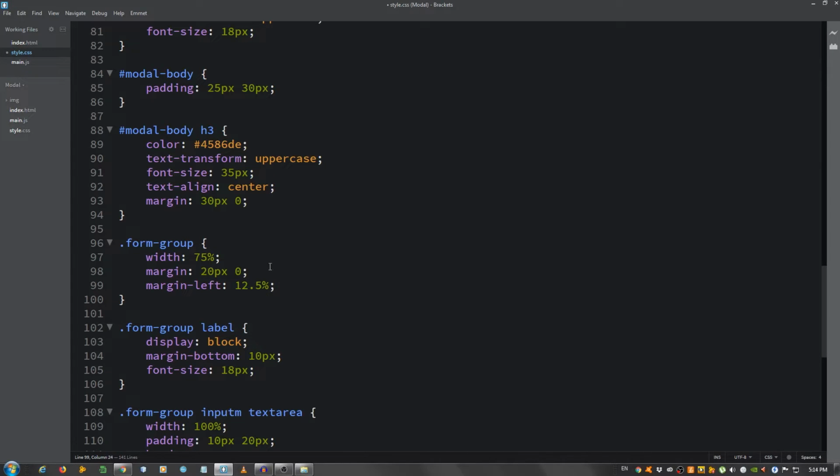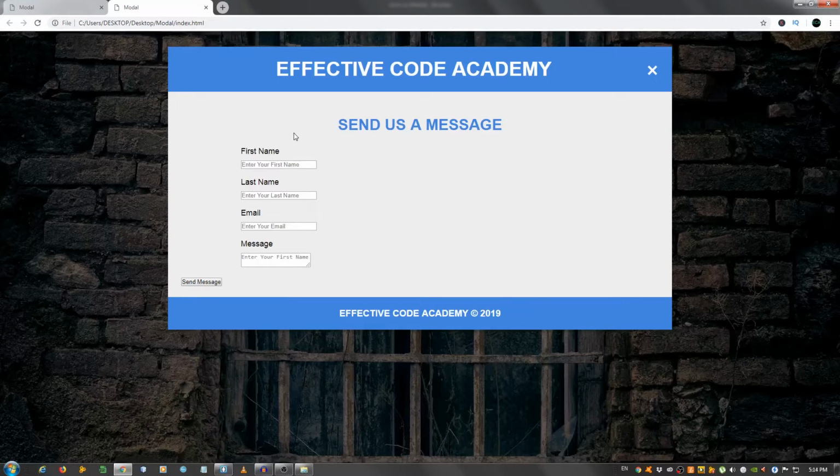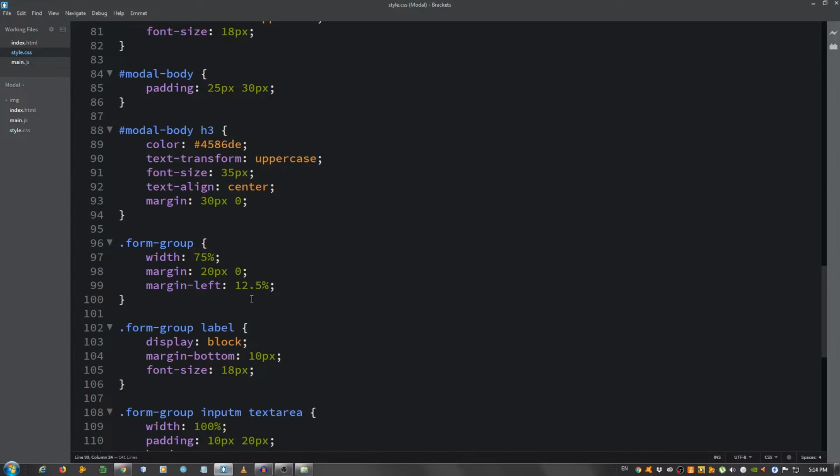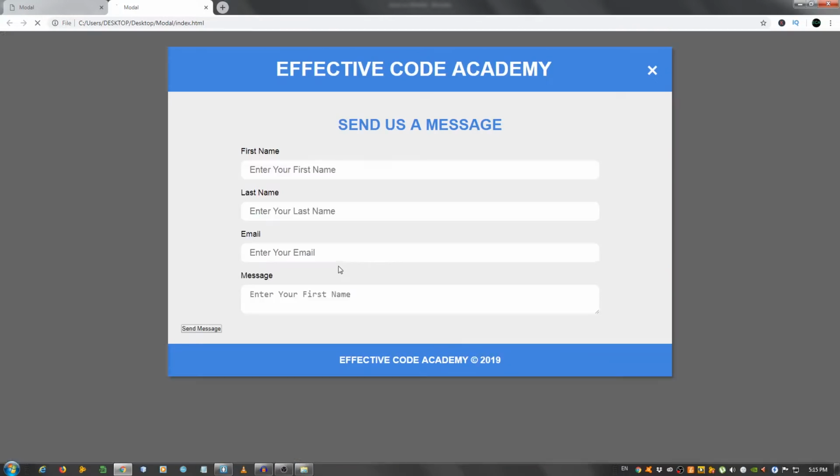That will center it, since 100 minus 75 is 25, divided by 2, it's 12.5. Okay, but now I'm gonna need to see why the width doesn't work on the input fields. Oh, because I put an M here, and I'm also gonna put a dash, comma.